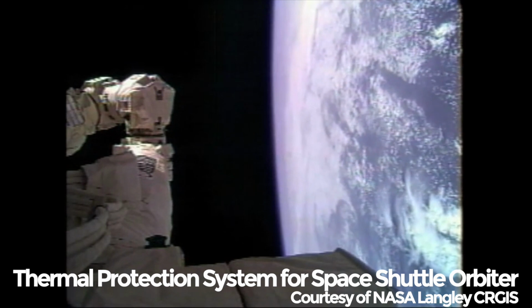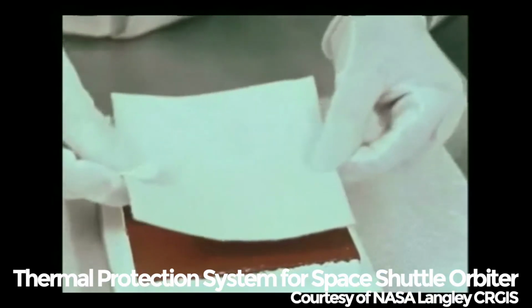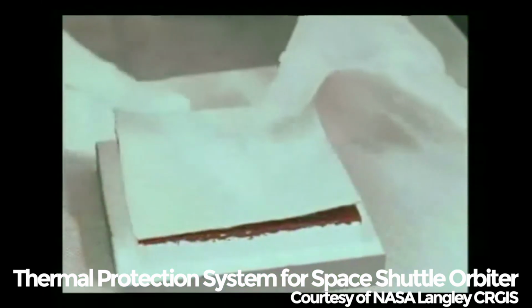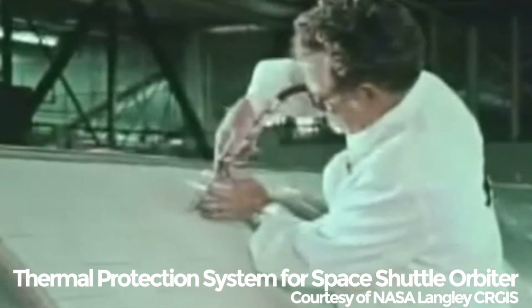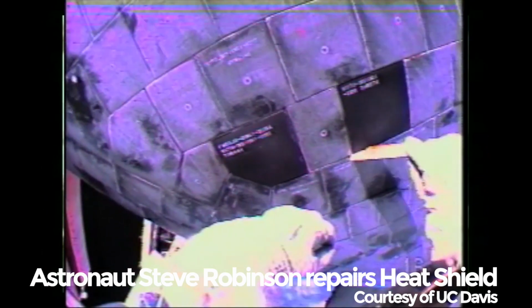A strain isolator pad, known as the SIP, is adhesive bonded to the tiles. The SIP is made from a no-mix felt and is used to accommodate the strain caused by the differences in coefficients of expansion of the silica tile and the aluminum vehicle structure. Main engine.